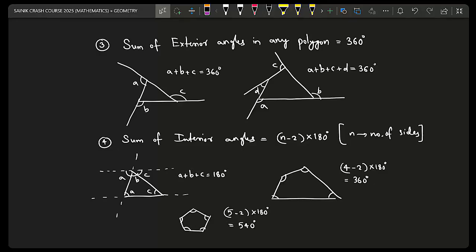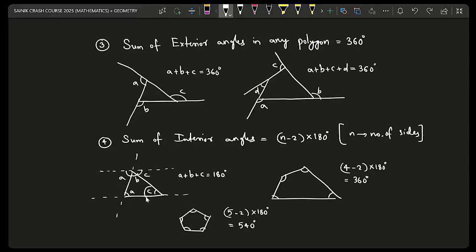And Rishika, what is your doubt? Sir, I didn't understand triangle interior angles. Okay. See, there are three angles for a triangle. We call them A, B, C. In last class, we discussed about the transversal properties. Do you remember all the pairs? Corresponding angles, alternate interior angles, alternate exterior, co-interior, co-exterior. Do you remember them? Yes, sir. If the lines are parallel, we know alternate interior angles are equal, right? Yes, sir. As you can see here, this A and this A are alternate interior angles, right? Yes, sir. So they're going to be equal. That's why if this is A, this is also going to be A.